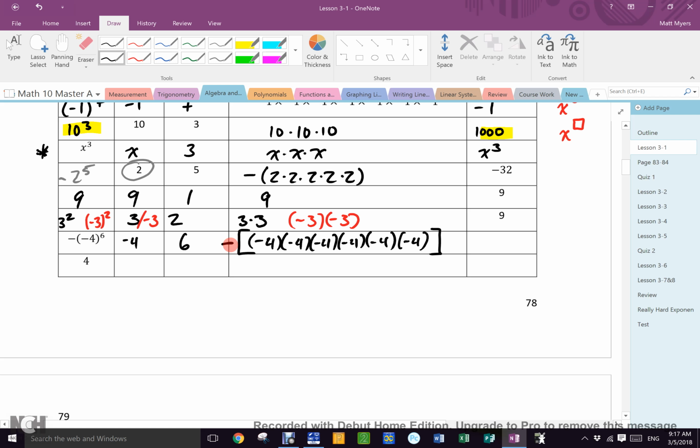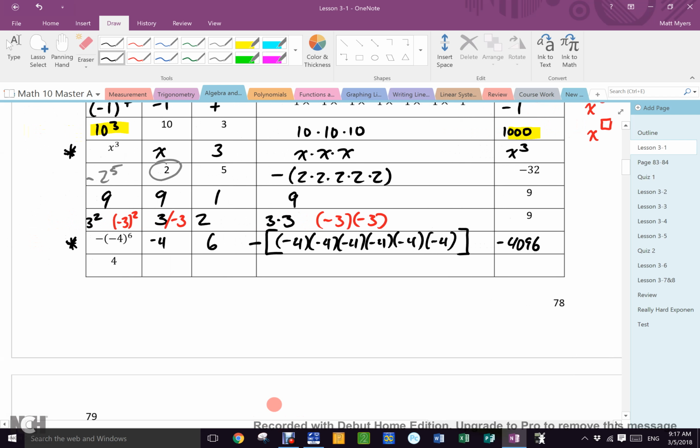Another negative. So when I punch this into my calculator, I know that it's going to be positive, don't I? At the beginning. So do I need to add that negative, or can I just do 4 to the 6th? I can just do 4 to the 6th. But what do I have to remember at the end? To put that negative back in. And 4 to the 6th is something like 4,096? Yeah, exactly what it is. 4,096. And then I've got to remember, I've got this negative out front. Put a little star by that one because that's going to mess with you. We're going to finish with this easy one. What's the base?